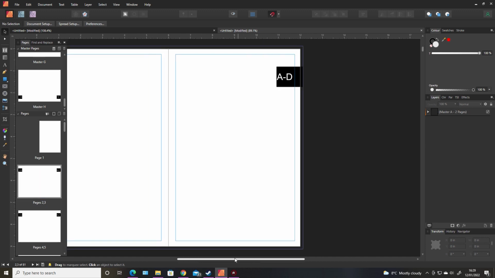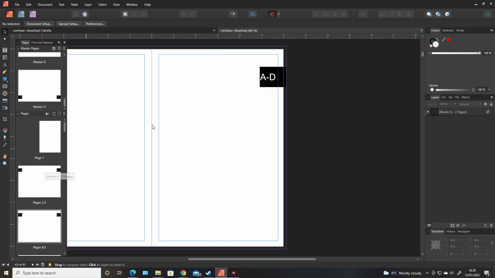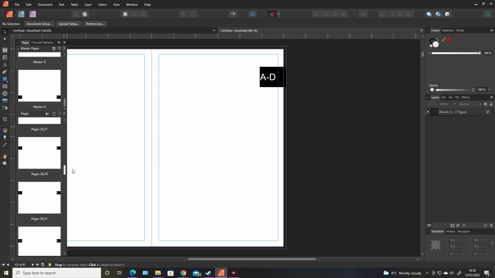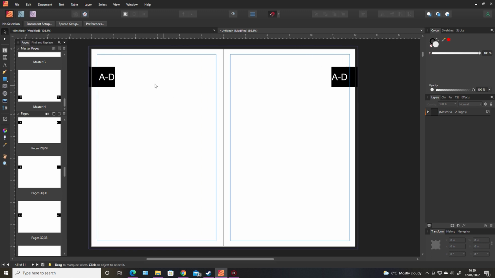It's a simple book, but it's effective. You'll get all of these lovely black edges going right to the edge of the page, and they will leave that nice tab effect on the foredge of the book, making it easier to navigate. This is all I want to show you today. You can make it your own by adding any sort of detail to it.